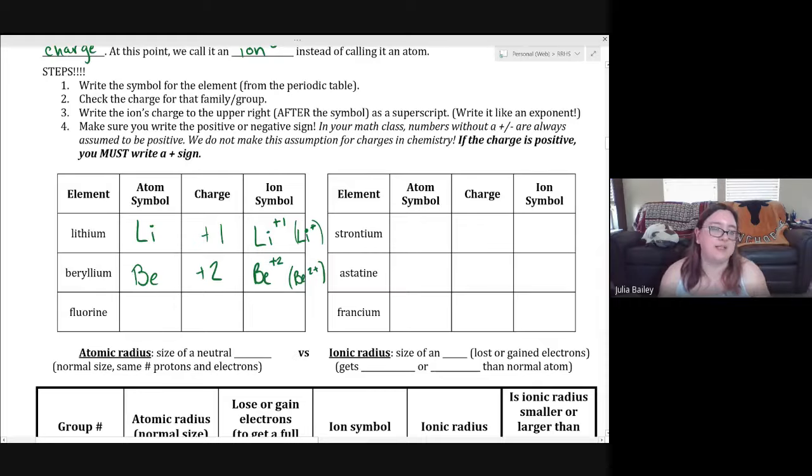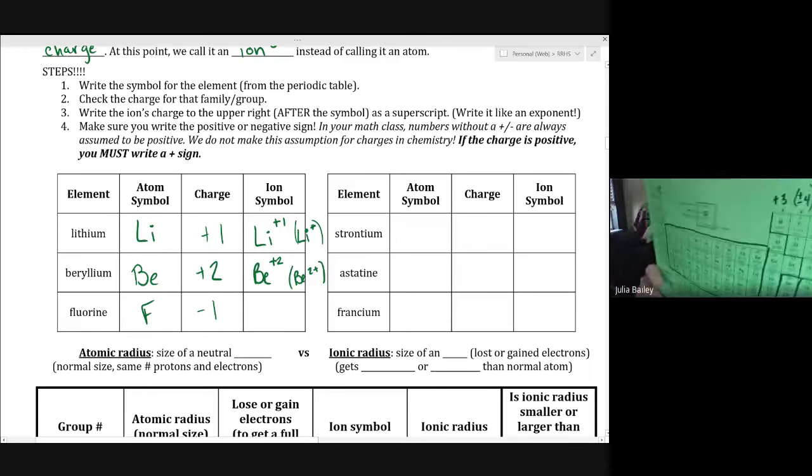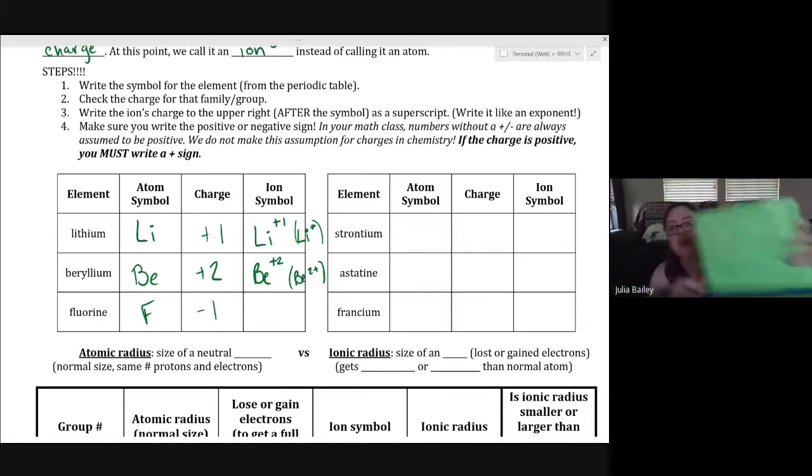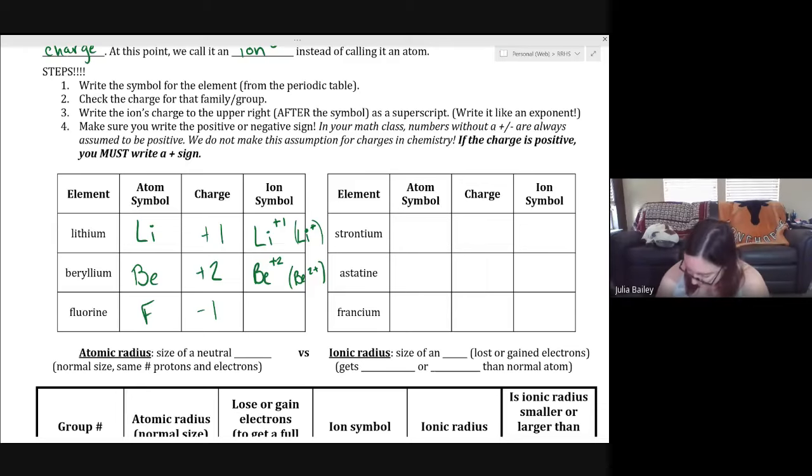So I know in your math class, the plus sign has to go before the number. In a chemistry class, it can go before or after. And then the other one I'm going to do right now is fluorine. If you look at your periodic table, fluorine is a halogen, so it's got a -1 charge. All the halogens have a -1 charge. And you can, again, write that as F, and then like an exponent, you can put -1. You could also write that as F1-, or you can leave the 1 off entirely and just put F-. All of those are considered correct in chemistry.